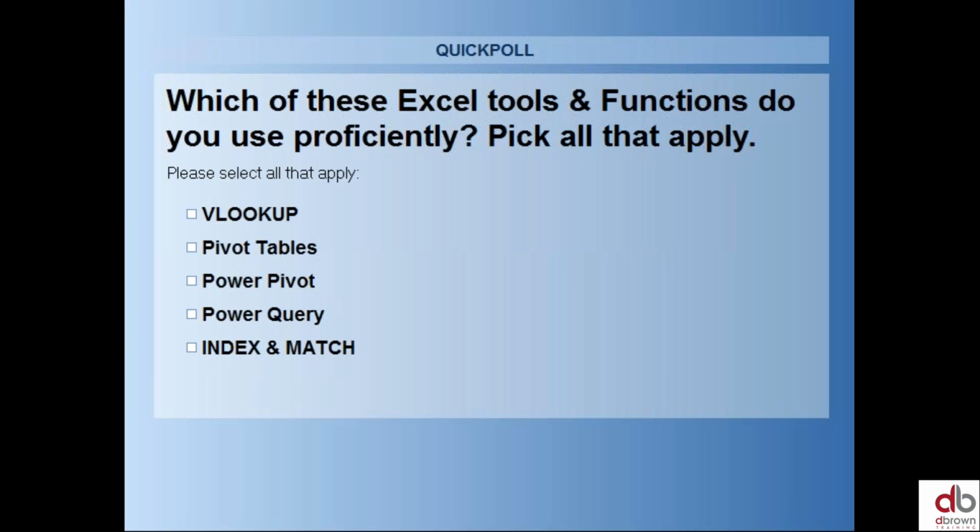Because even those that use Vlookup, there are some bad practices which you need to correct. So you could go check that out online. All right, so Vlookup, the final poll result: 86% of us use Vlookup very well, 71% use pivot tables, 14% have used Power Pivot, excellent, 14% have used Power Query, very impressive, and even 29% of us have used Index and Match, super. There's one problem Vlookup has, right? I'm sure you guys know.